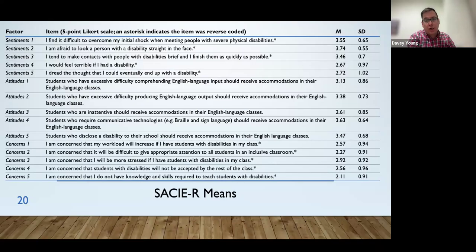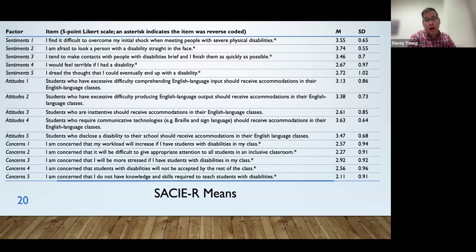But one thing just to mention is at the very bottom, you can see concerns items 4 and 5. So at the bottom of the table here. I am concerned that students with disabilities will not be accepted by the rest of the class, and I'm concerned that I do not have knowledge and skills required to teach students with disabilities. So the bottom one was the largest concern.